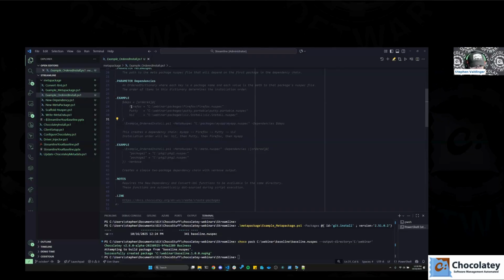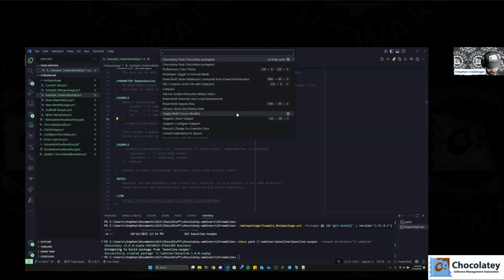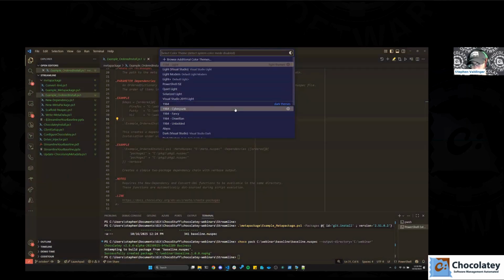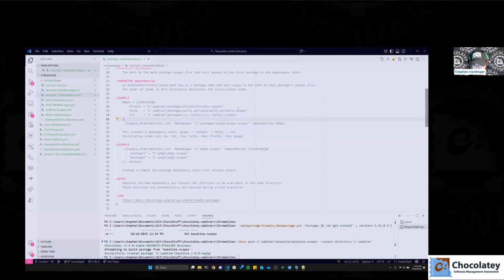So we're going to install Firefox, Putty, and VLC. And the Firefox new spec is here, Putty is here, VLC is here, and I can probably switch this over to a different theme so it's a little bit easier to read on the stream.